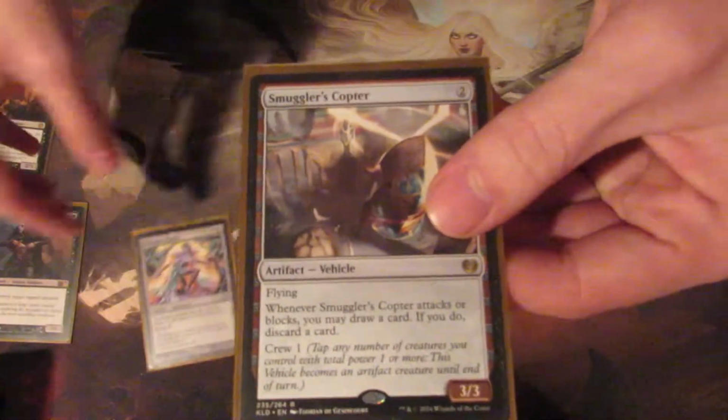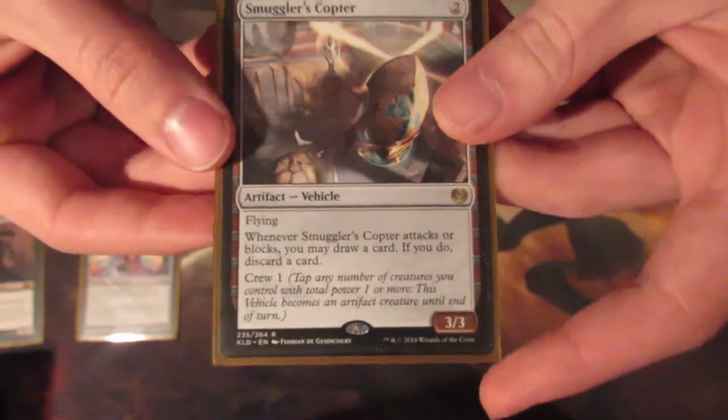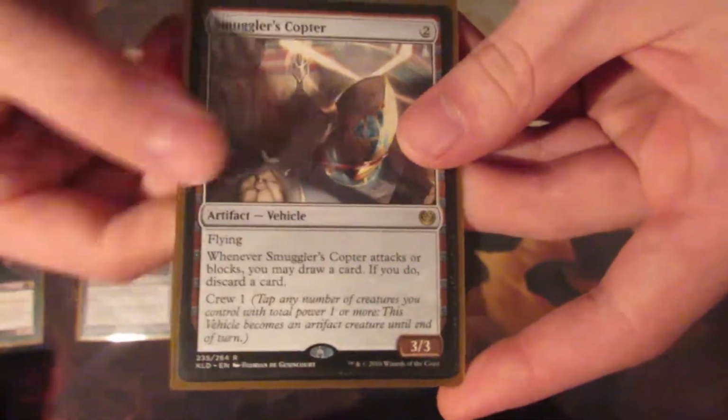We also have Smuggler's Copter, which is a 2 mana artifact. You should know this if you've played Kaladesh Standard. It got banned, I believe. It's a 3/3 flyer, and it has crew 1. So you can crew it with Macar, which means you tap him down to attack or block with this creature.